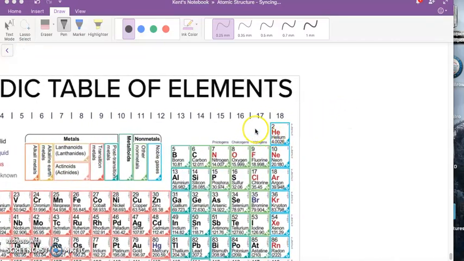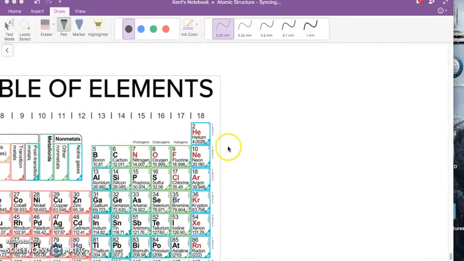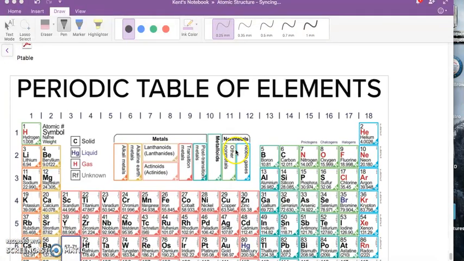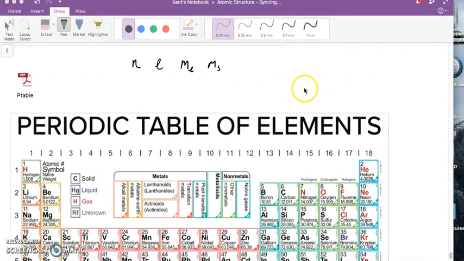The next subject we're going to talk about is something called quantum numbers, and I think you have a very small sense of what a quantum number is, you just don't know it yet. So first, before we talk about quantum numbers, let's talk about electronic configuration of elements. It's been a while since we did this, but remember, the electron configuration stuff was the 1s1, 1s2 kind of stuff.